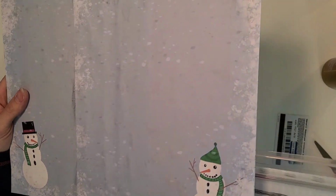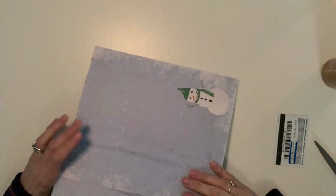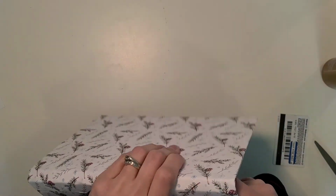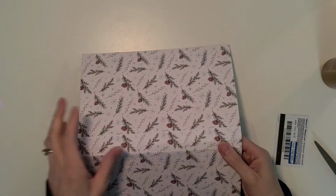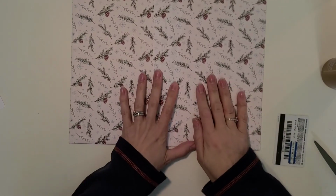So this is our cover. Like I said, I don't want to bend it. This is the inside. You got a snowman on each side. So I'll kind of give it a good bend here so you got an idea what we're doing. But I really need this to dry before I fully go in and bend it because it's going to wrinkle our paper. So there we go. That is our junk journal cover.